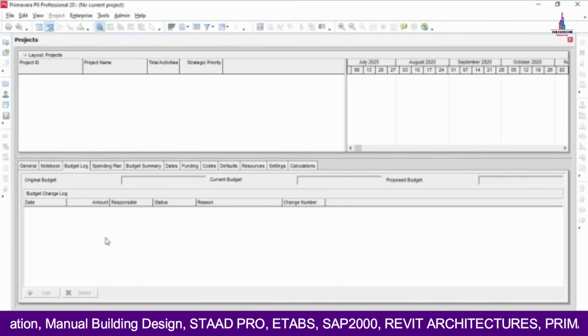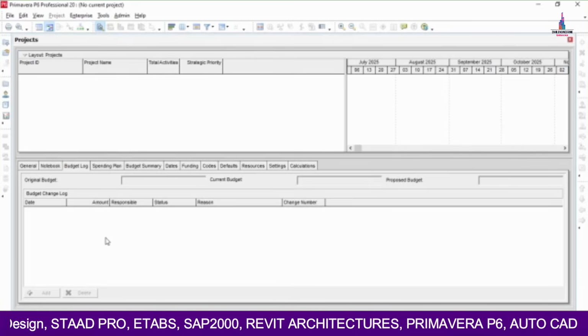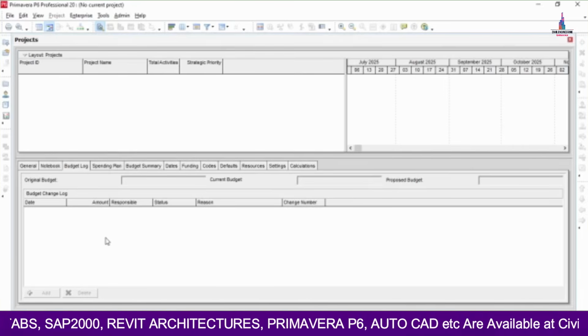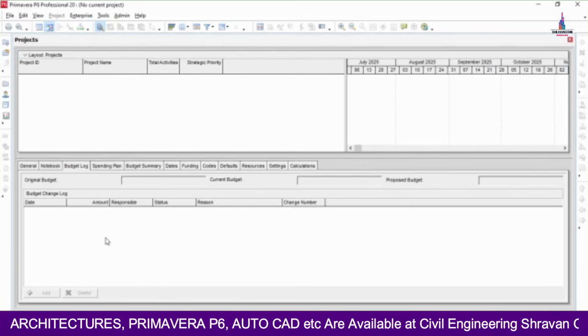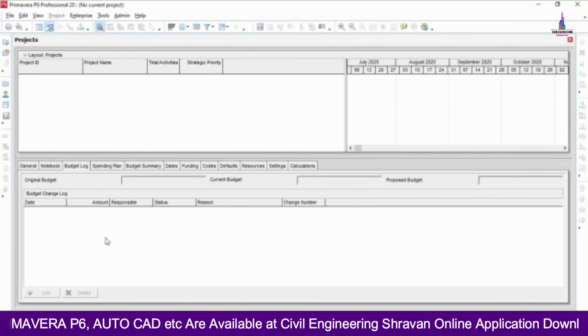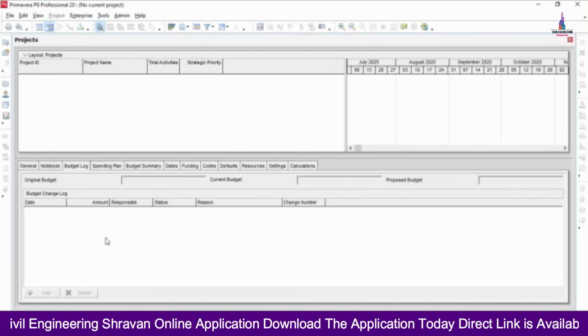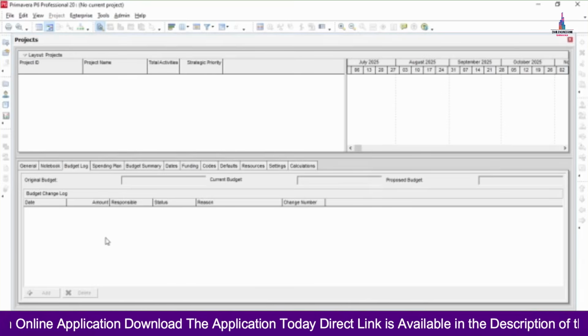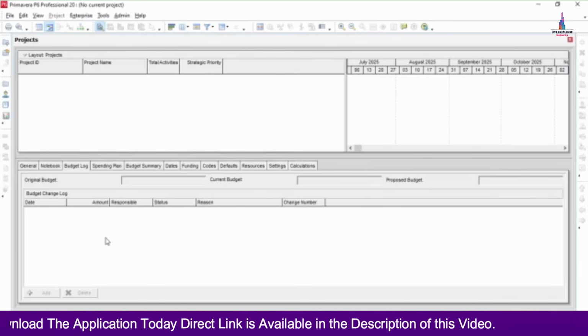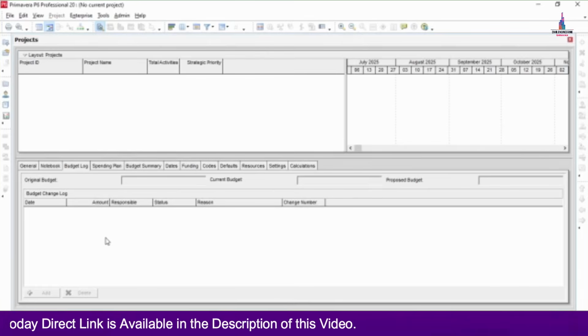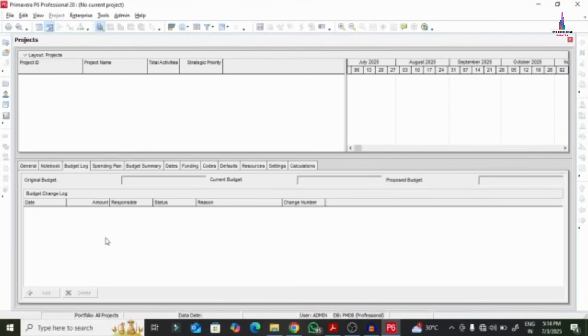So I started my next project, which is the hospital project. I am shifting the project budget from the profit obtained from the apartment building. So I need to spend that money on the hospital building. So in order to construct the project, we have to write the budget. Some government projects will release budgets according to the considerations of the contractor. You can add those budgets. Otherwise, if you have some rentals or some income for the particular projects, you can add those in the budget log section. Okay, we will add those budget logs in an upcoming session.